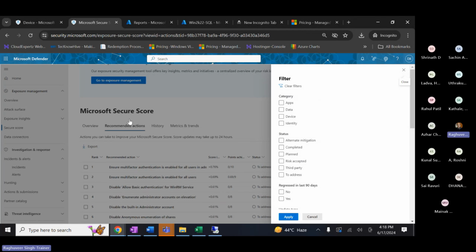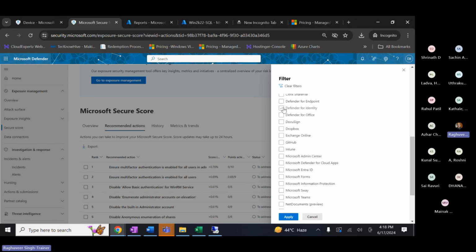I have a lot of recommendations because I have 5-6 security services deployed and they all are generating recommendations. But I'm more interested in recommendations that are coming from Defender for Identity because that is affecting my secure score.